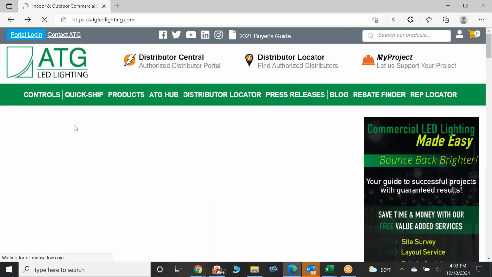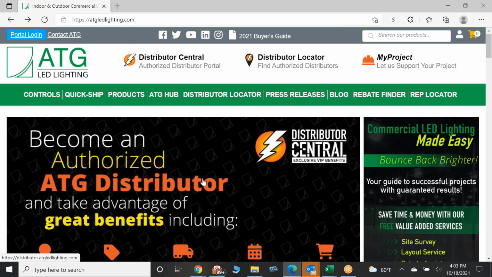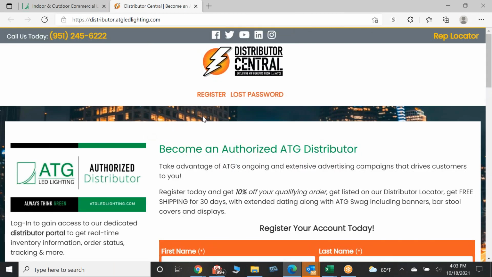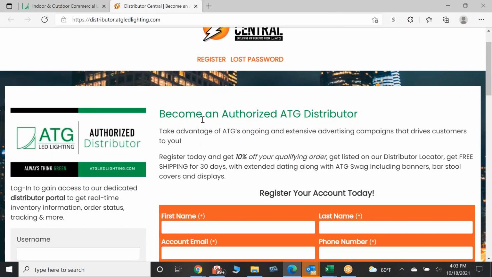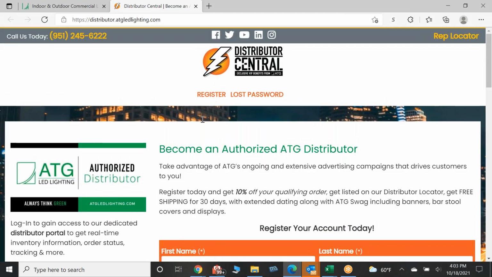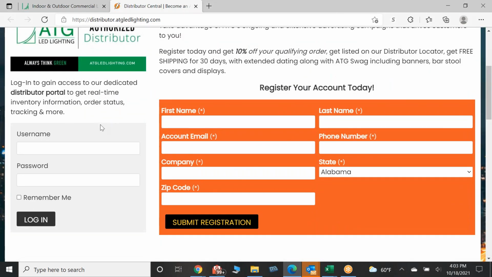If we go back to the home page, once again, you see we have a number of different sliders here, but we also have the hyperlink. Let's take a look. So if you go into the Distributor Central landing page, you'll see that essentially there's two things going on here.